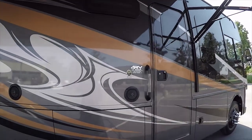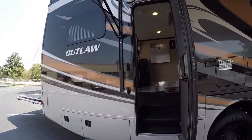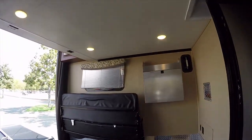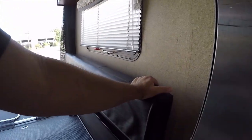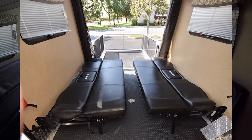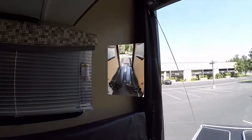Let's go back in the party deck and then we'll go through the inside and stuff like that. So with your party deck, aka cargo door, people can come in the back here without going inside and tracking dirt into the front. So these are sofa beds back here. They're like a twin size bed, or they come down and turn into sofas. I'll take some pictures of those, but they're really, really good condition.